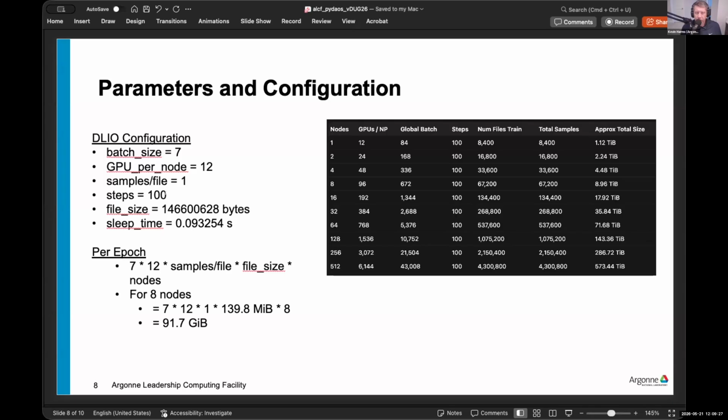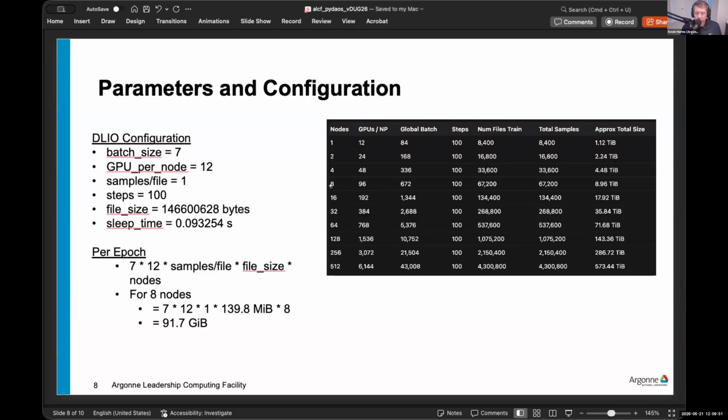This benchmark is set up to run for 100 steps, and on each step we're going to load a subset of the data. So for each training epoch, we'll load 7 times 12 times the file size here, times 1. For 8 nodes, that gives you about 90 gigabytes loaded for each step.